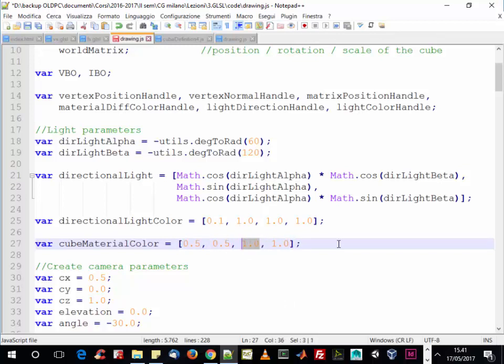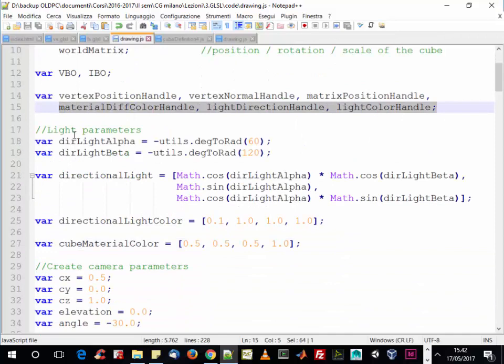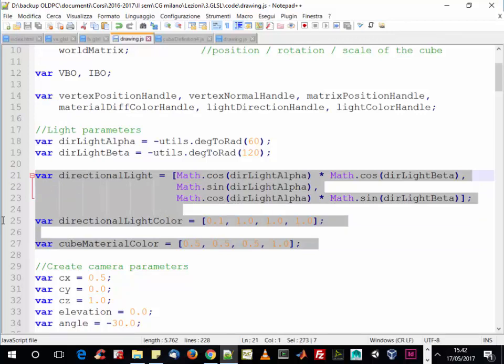The standard color of many, Blender for example, the standard shader of 3D authoring tools. So the things that we did here are to prepare collecting the position where to send the data. And here we created the data. Now we have to send them.